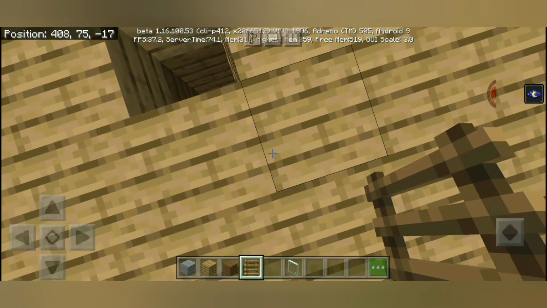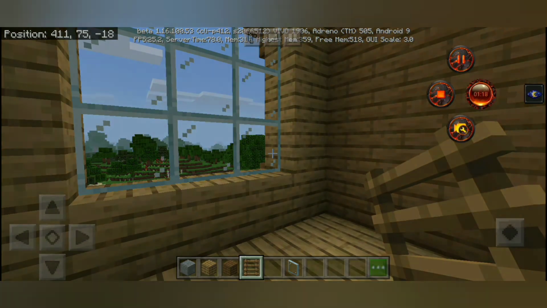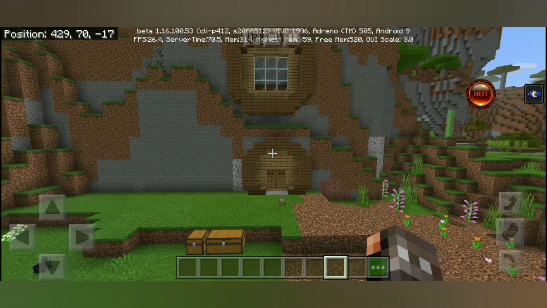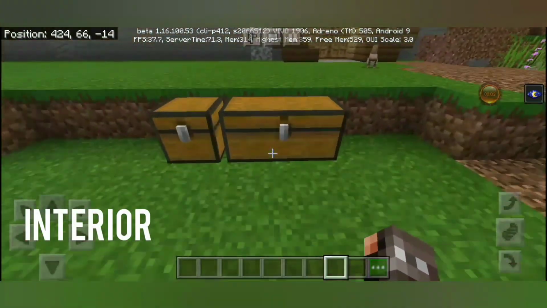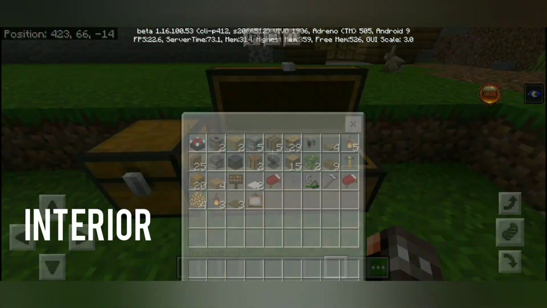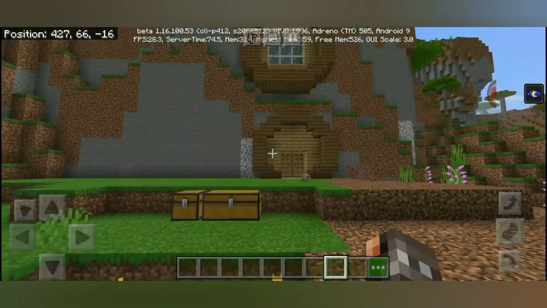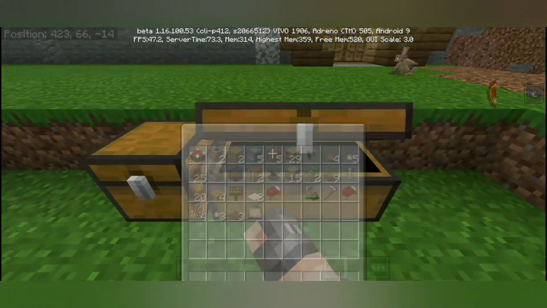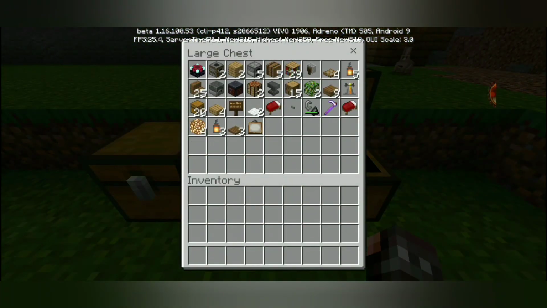Okay, so now time to do the interior. Now once you've done that, the interior is really up to you. I'm just going to show you how I will decorate my interior. And now, again, this is going to be the materials for your interior. Make sure you grab that, take a screenshot, and once you have all that resources, now we can proceed to the interior. But let's just make sure let's get all of this.